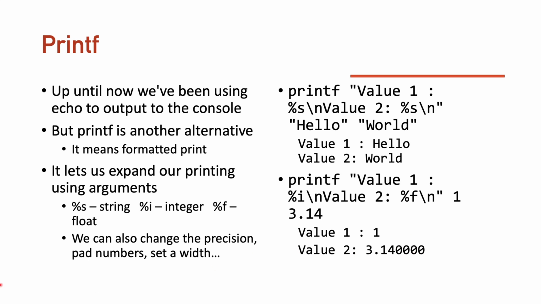So this is really, really powerful for leveling up our basic printing functions. And when you start to look at how many options there are for printf and all these different data types, it can be a bit overwhelming. So my general advice is, if you've got to print multiple variables on one line, you probably want to use printf rather than echo. But echo will do the same thing.